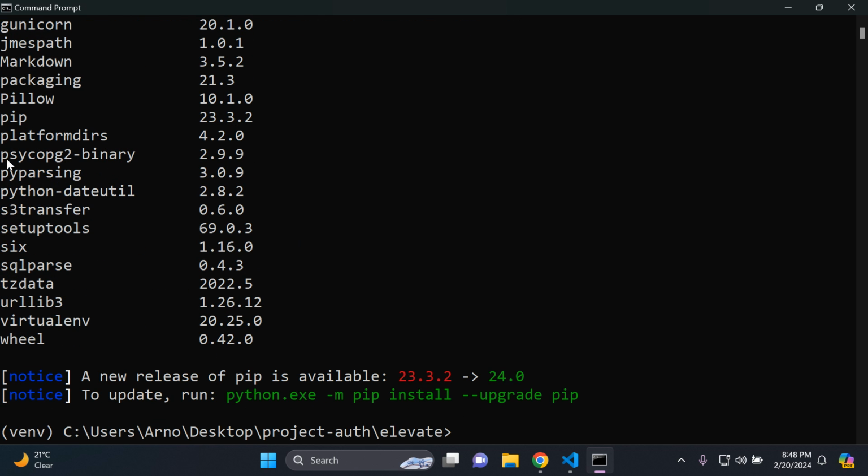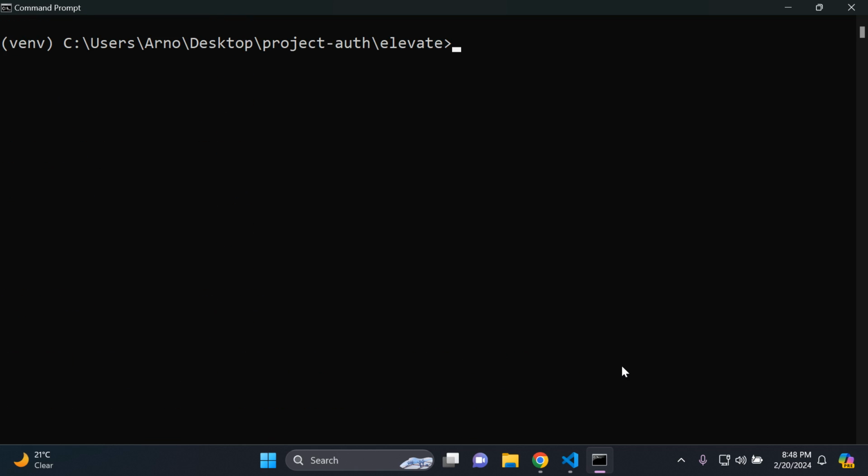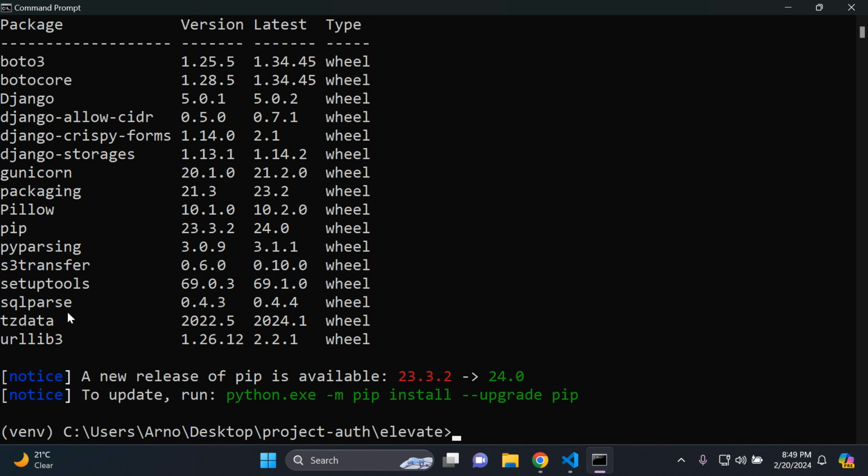So here, for example, I have psycopg2-binary because I'm utilizing a Postgres database. So you can see here I'm on version 2.9.9. Now if I were to run pip list -o, so -o means outdated, by the way, just to give you emphasis on that prefix. Okay, let's just run this. You'll notice that I won't have psycopg2-binary here.